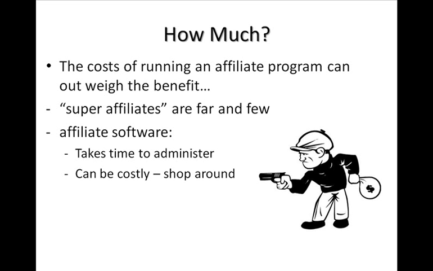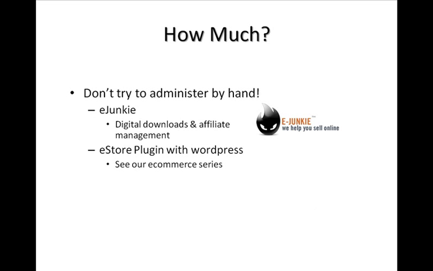So you want to get something that you can administer, that's not going to cost you a lot and not going to take a lot of time to administer in itself. Now, luckily, over the last couple of years, there have been a few solutions that have popped up. Now, one of them is eJunkie. Now, eJunkie is eJunkie.com, and it starts at like $5 a month.